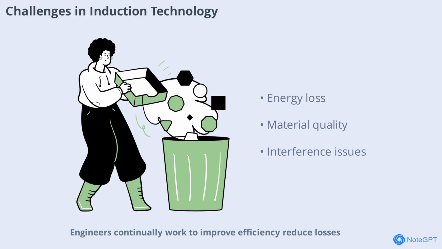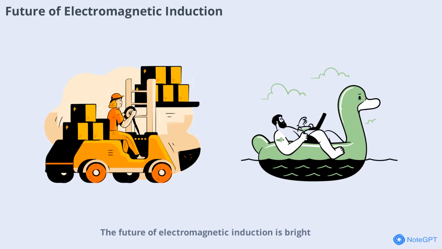Engineers continually work to improve efficiency, reduce losses, and develop new materials to overcome these obstacles and expand the use of induction. The future of electromagnetic induction is bright. Ongoing research is leading to more efficient generators, smarter transformers, and new applications in wireless power transfer. As technology advances, induction will play an even greater role in sustainable energy, transportation, and everyday life.